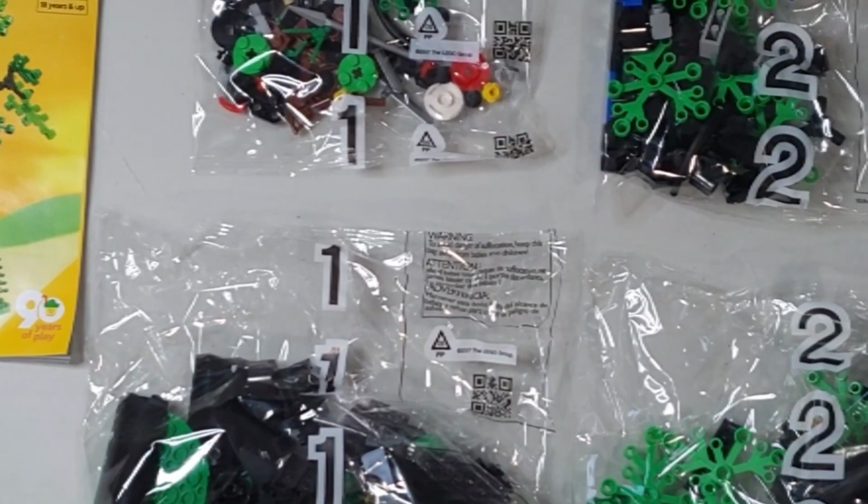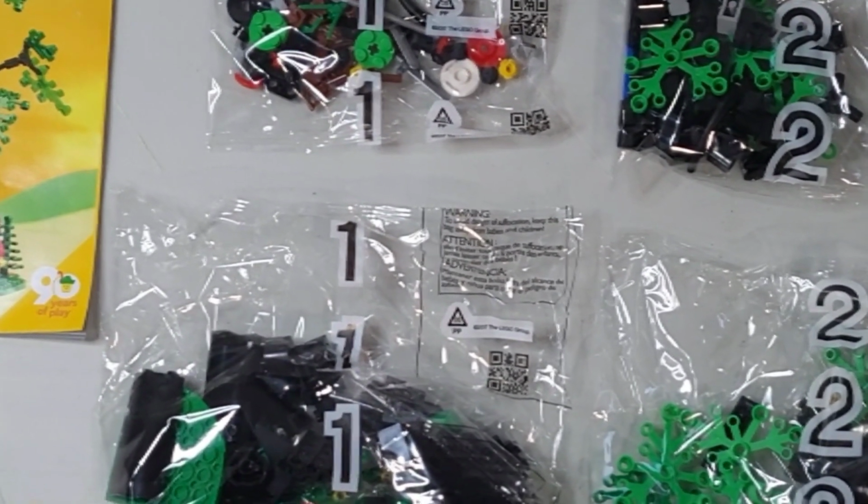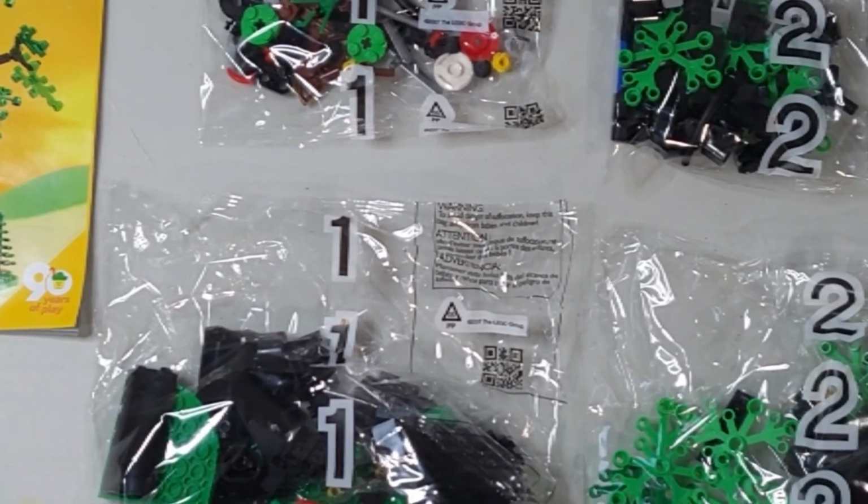In the box, you get two number one bags and two number two bags. Let's go ahead and start building this baby.